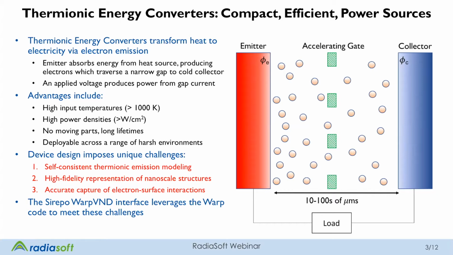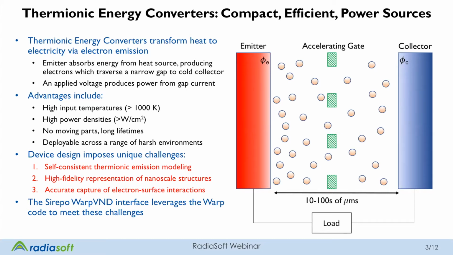And so you're able to draw a fairly large electric current across this gap if you have a very high temperature for your emitter, and you're able to actually draw quite a lot of power across this device if you have a large ratio of temperatures and a large ratio of voltages across the gap. And thermionic energy converters have been in use for quite some time, more than 50 years, but they're actually becoming of great interest to quite a lot of people now because of their many advantages and because of specific advances in material design that are making those advantages easier to realize.